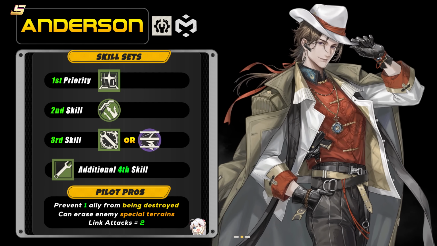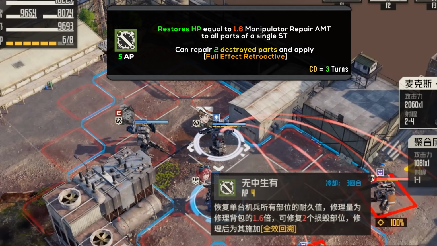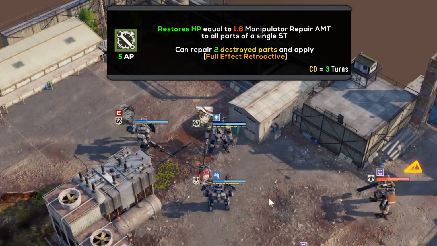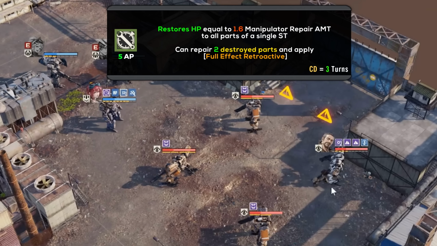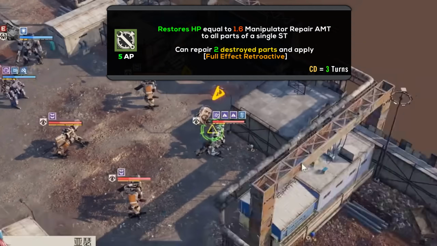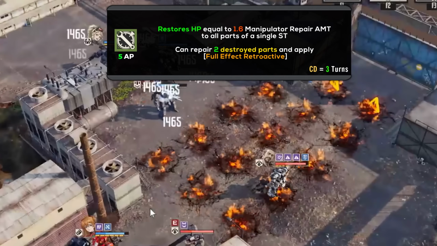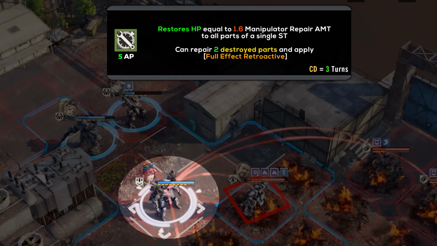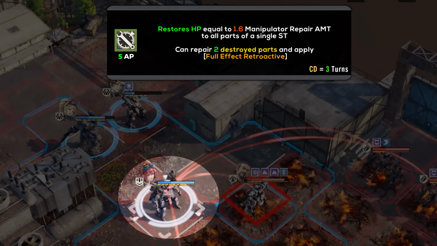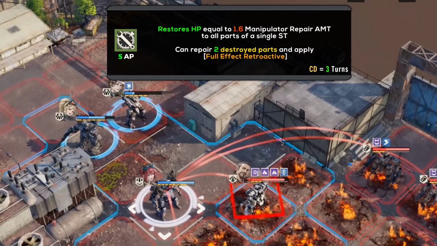Skill 3. Unique support skill. Another very unique ability in Smith's kit. Single target, restore HP, repairs up to 2 destroyed parts, and applies a special buff to the target. This buff records the pilot's current state, HP, AP, and overall status at the moment the buff is applied. After both your turn and the enemy turn end, the pilot is restored back to that recorded state. That means any HP lost, restored. Any AP spent, restored. It's basically a full reset to that moment in time.